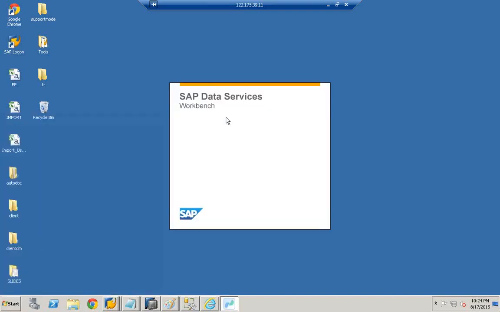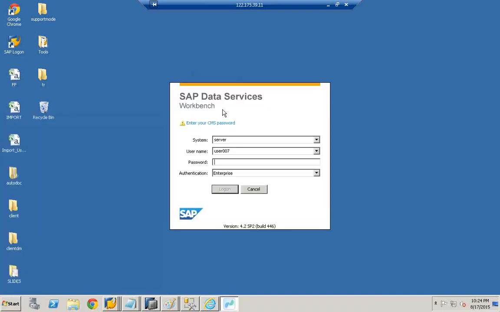Now Data Services Workbench is the new UI that SAP has designed based on Eclipse environment. So you can give the username as BODS user 555 and even the password is same, and click log on.